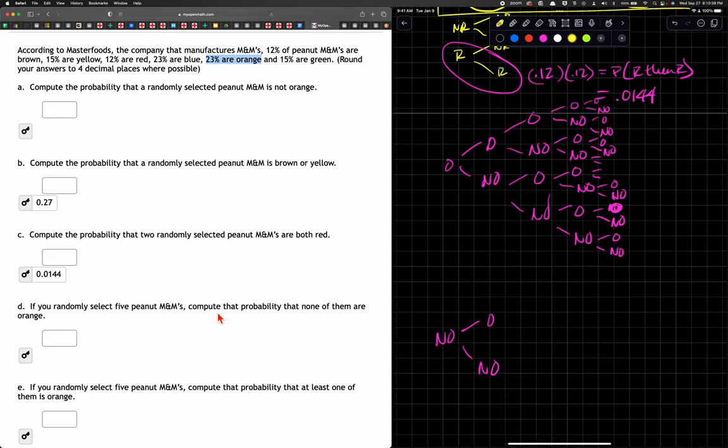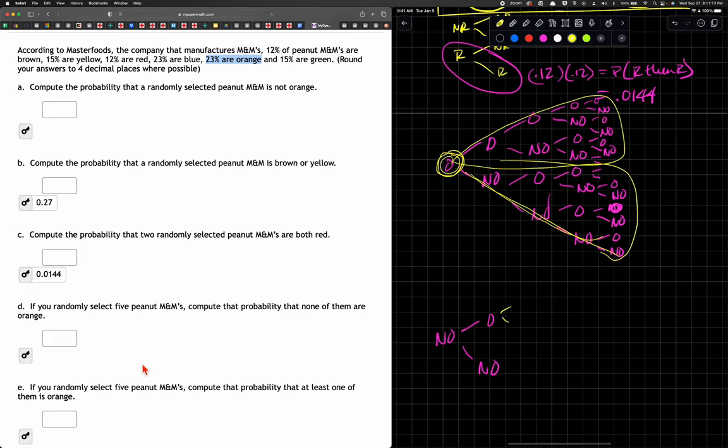All I want you to do is see the following. All of these branches have an orange in it. Here's an orange. All the way down, doesn't matter, there's an orange in this branch. So none of these branches are okay because they have this first orange. Then also none of the branches over here are okay because they all have this first orange, right? Remember, we're looking for the probability that none of them are orange. That's eliminating half of them because they have that first orange, boom.